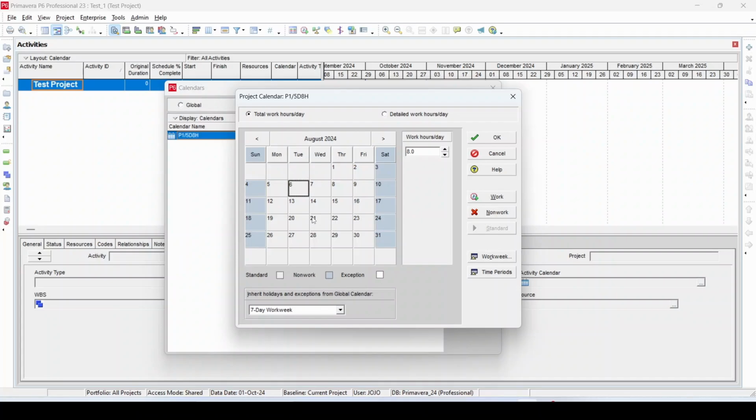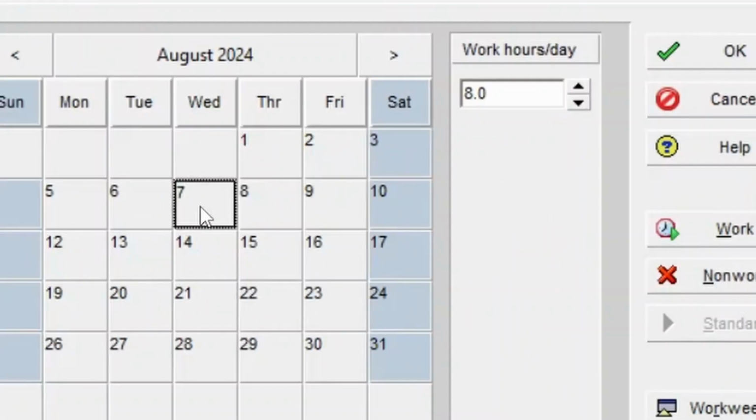Now you can recheck it from the calendar view also. Click on any particular date and you can see working hours per day shows 8, and on a non-working day you can see the value become 0.